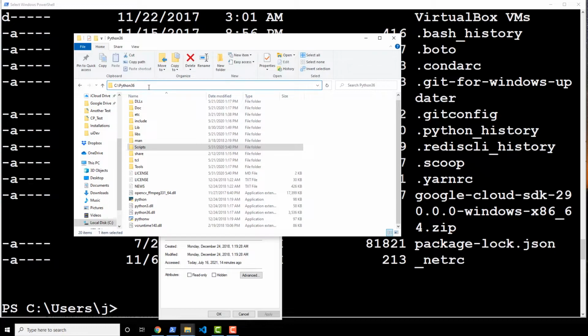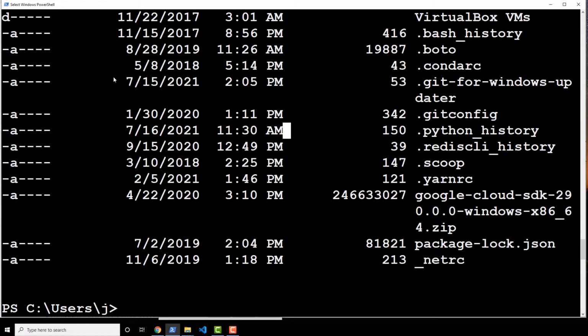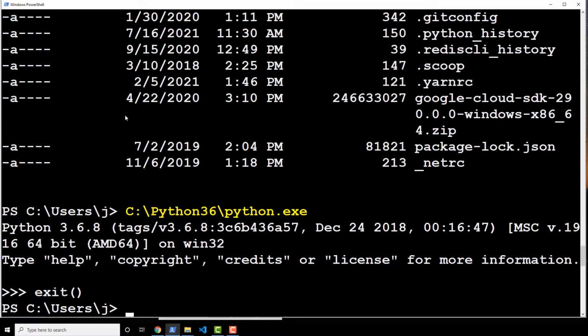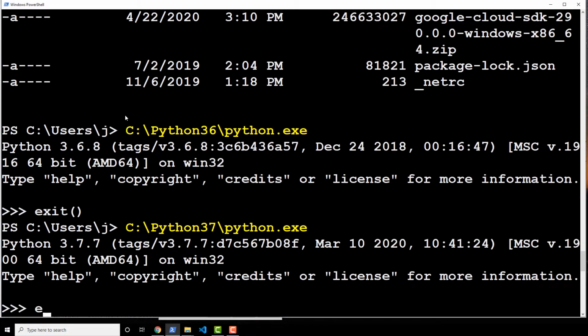Then we can actually run Python from PowerShell, calling that path, and then doing another slash, and then python.exe and hitting enter. That actually brings me into Python. It's much like I double click and open it, but in this case, it's opened inside of PowerShell so I can run all sorts of commands. If I exit out of here, I can do that same thing with Python 3.7 and so on. So future versions of Python, we could totally do that.